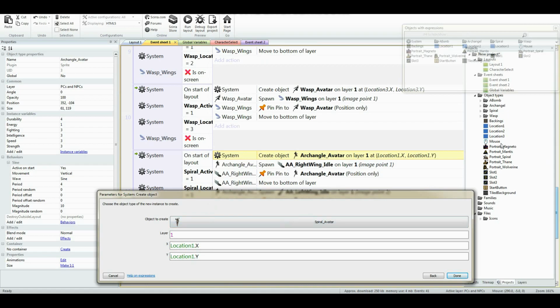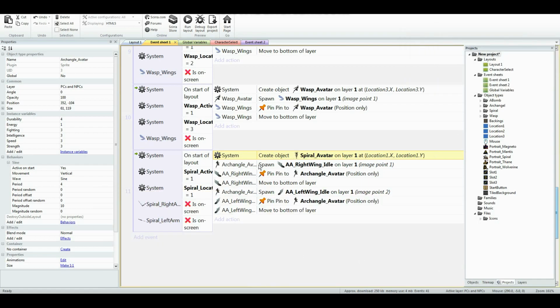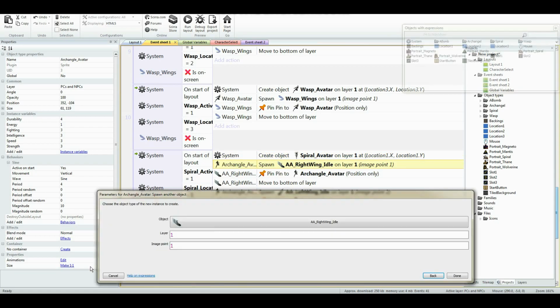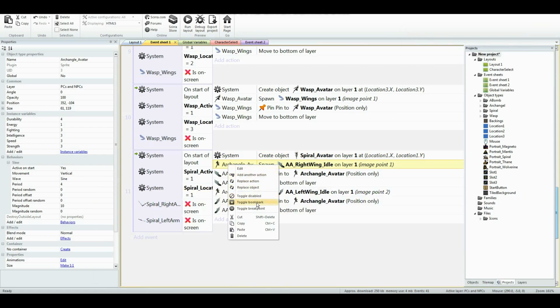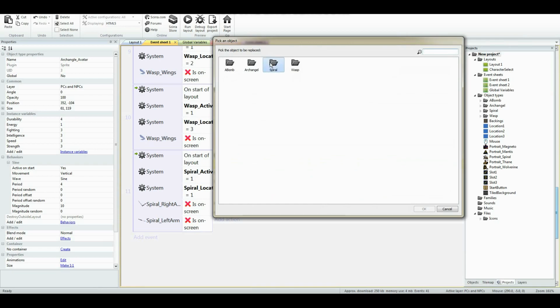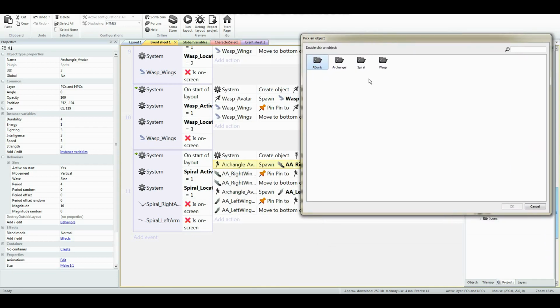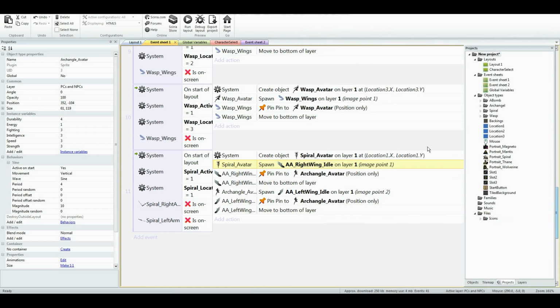At location 1, so that's this invisible object here, location 1.x, location 1.y. And now, as I replace object, Spiral, what am I doing here? Instead of Archangel, we're going to replace that with Spiral's avatar.